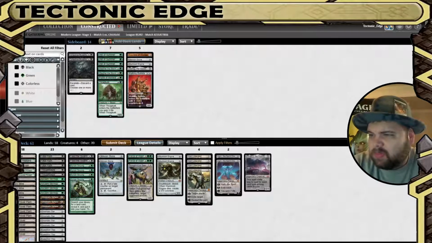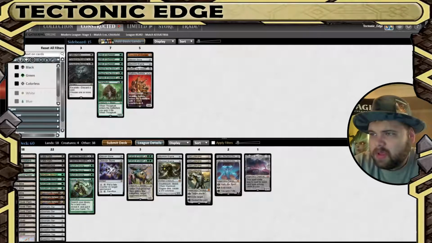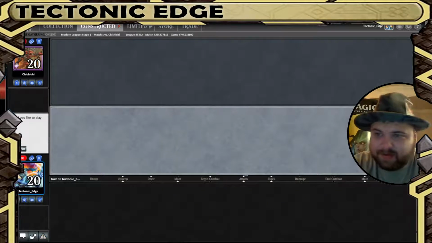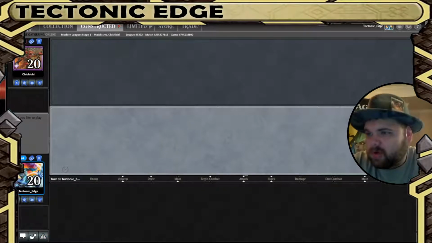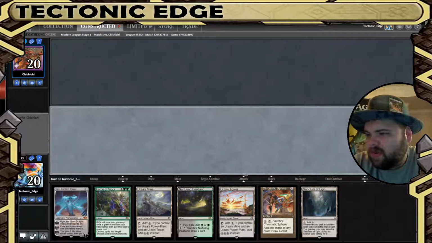What else do we cut? Maybe an O-Stone? No, O-Stone can actually get us there. We'll go 1 and 1. Never the best strategy, but it's a quick choice. Alright, this feels... We'll give it a try.